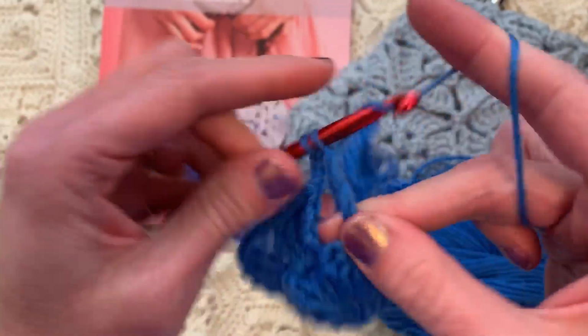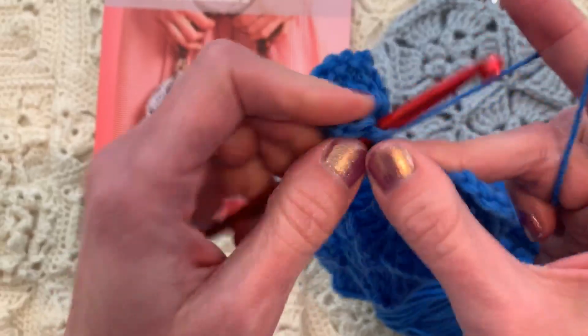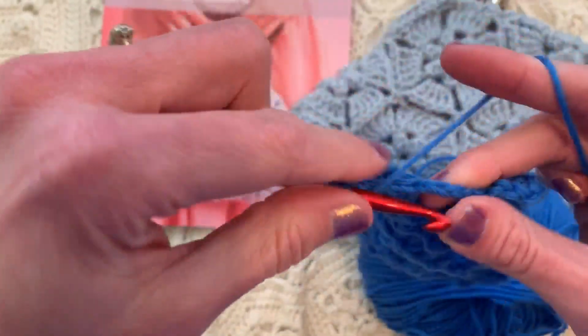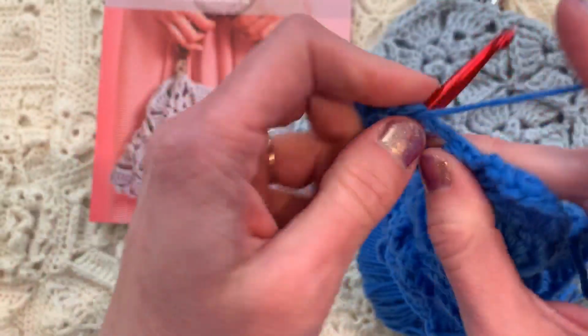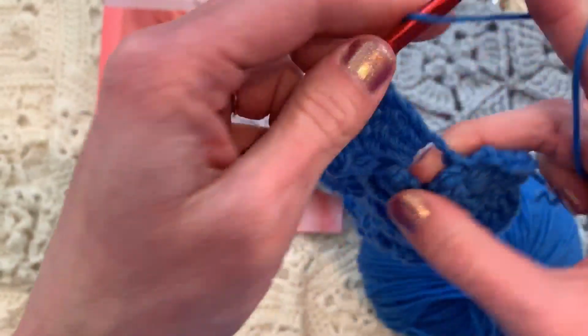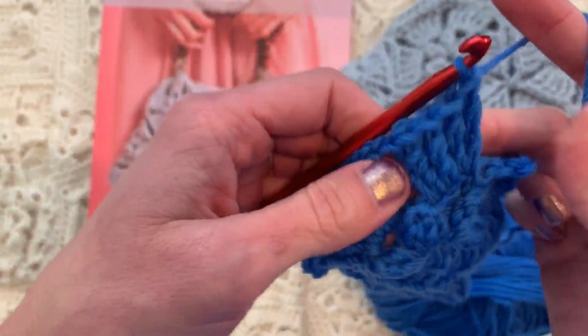It is super fast, only 2 rounds. You can use this motif for anything. You can make a blanket out of it. You can make, I don't know, whatever you want. But motifs are great because you can make them into blankets, or you can make them into flat pieces like tablecloths or table runners or placemats.